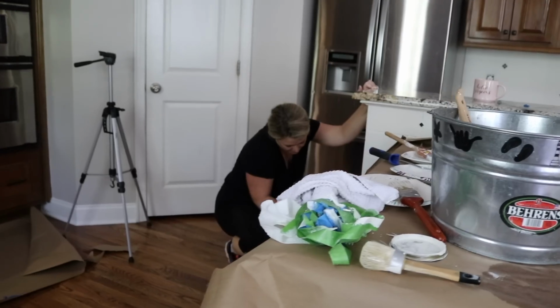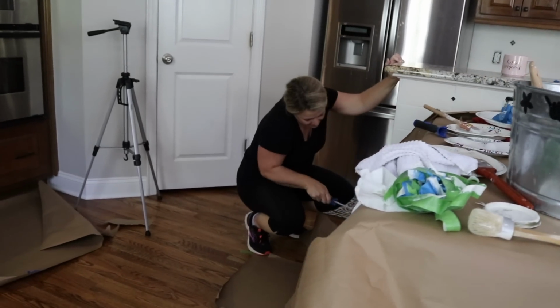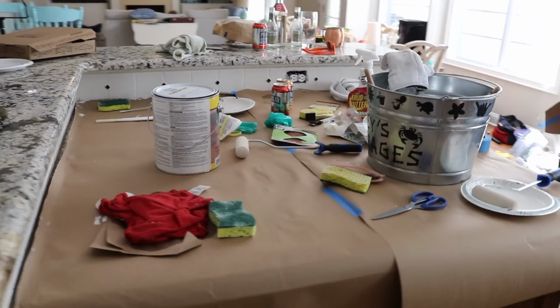I would suggest 2 to 3 coats of chalk paint. We were able to do this entire project in just 2 afternoons.